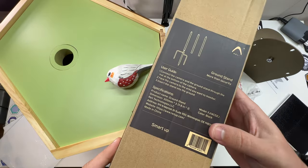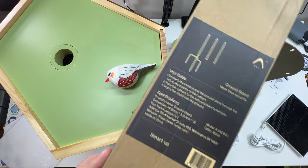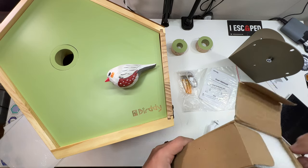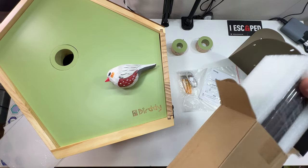One thing missing, the ground stand. They were nice enough to send me this ground stand, so let's open it up. This will allow us to put this right in the middle of our yard, which, to be honest, is probably where we're going to put it.